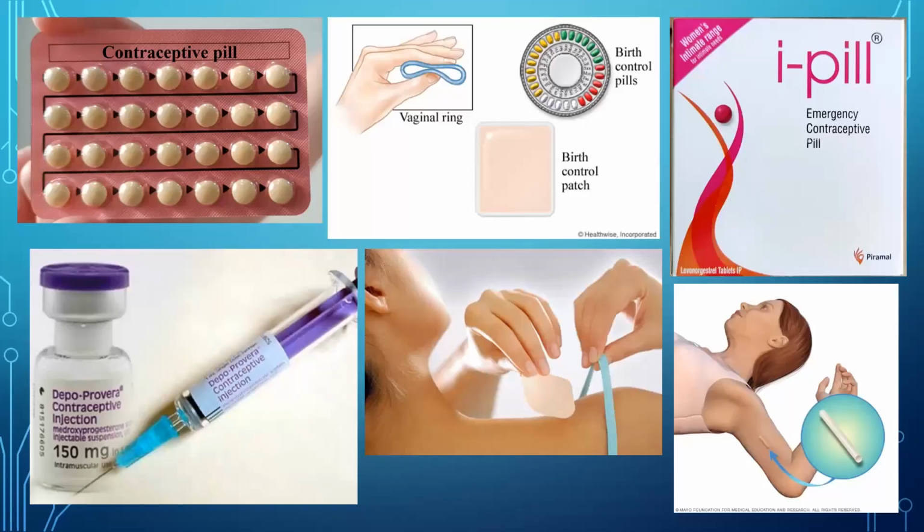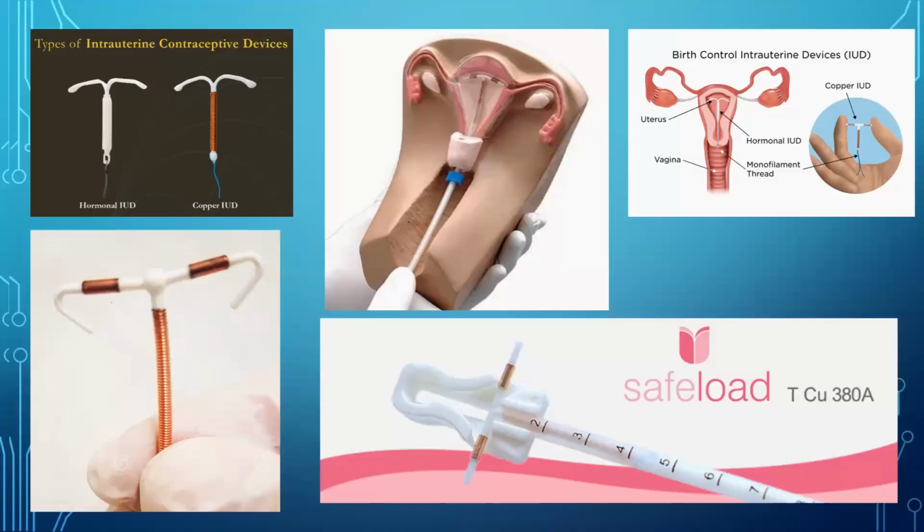Then the second type of contraceptive methods are hormonal contraceptives. We have oral hormonal contraceptives, the vaginal ring, birth control patch or dermal implant, then injectable contraceptive in the form of DMPA, and the I-pill. The I-pill is usually kept because it is an emergency contraception, a postcoital contraception. So these are the various hormonal contraceptives kept in the spotting. On these also they will ask you the failure rate, mechanism of action, complications, and indications.